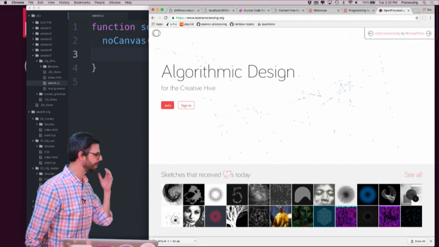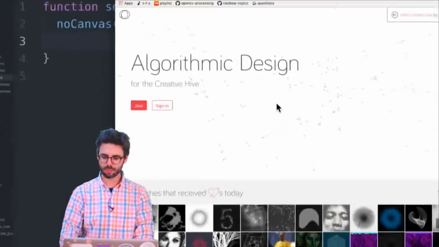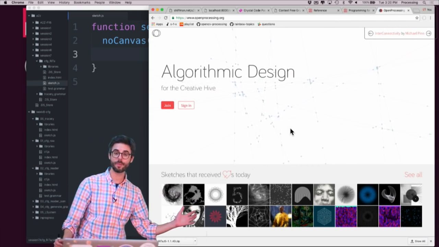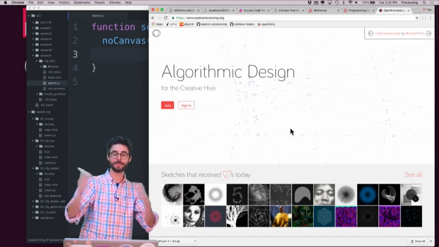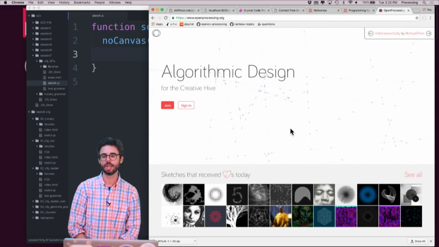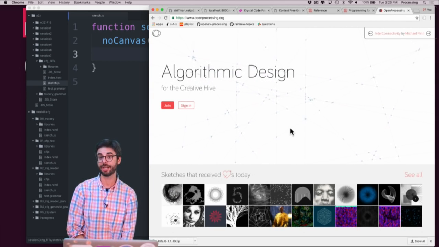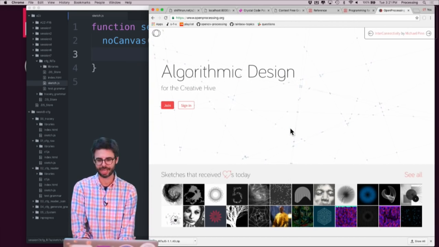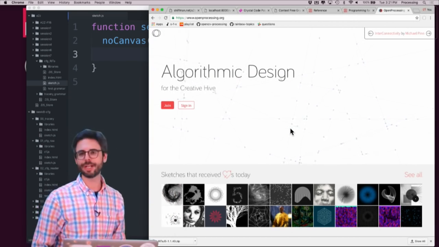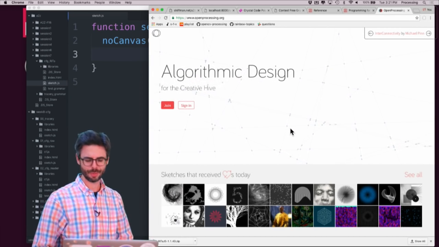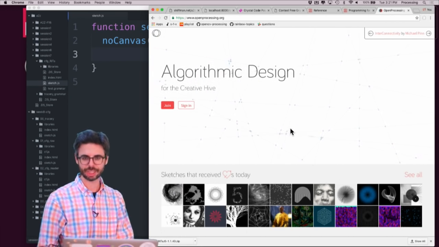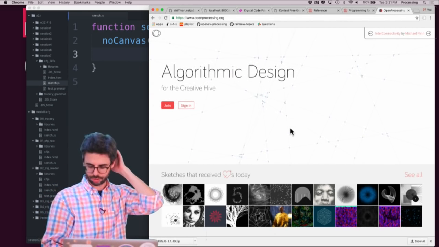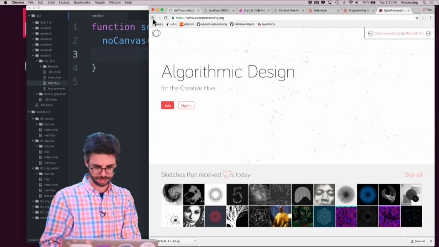And I should also just mention, by the way, give a little plug to Sinan, the creator of Open Processing. Open Processing just had a redesign, and it's really quite amazing. You can now create P5.js sketches in Open Processing. You can upload them. You can have an account. You can share them. It's a bit of a Flickr style site for sharing JavaScript sketches, in particular made with Processing.js or P5.js. So you should join it. You should sign up. Tweet at Open Processing on Twitter and congratulate Sinan and all the work that went into this. So this is something that maybe I'll take a look at using in a live stream at some point.